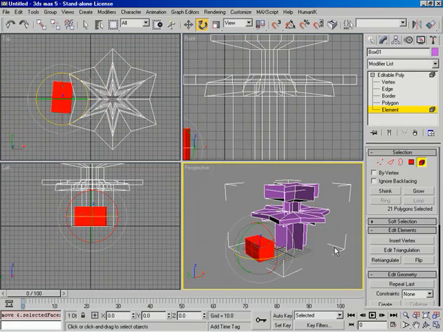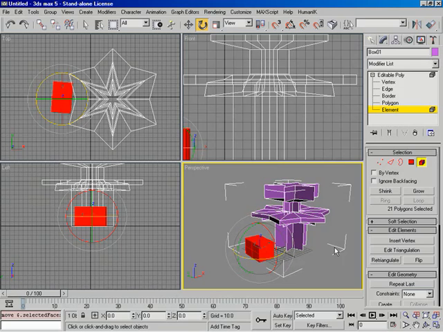So I think that's going to do it for me for this lesson. The whole idea was nothing more than just to introduce you to basic concepts like what is a polygon, what is an editable poly, then to move into how we can take a standard primitive and convert it into an editable poly, and to mention that we could also convert NURBS and patches, etc., into editable polys as well. And then I also took the time to show you that we could take shapes and convert them over into editable polys, and we made something strange out of it.